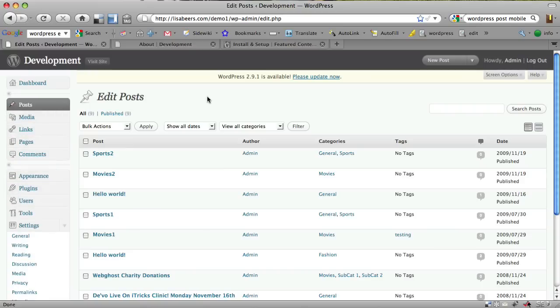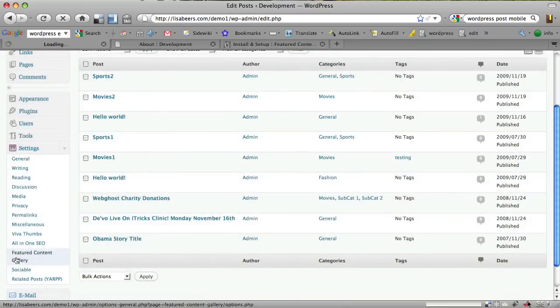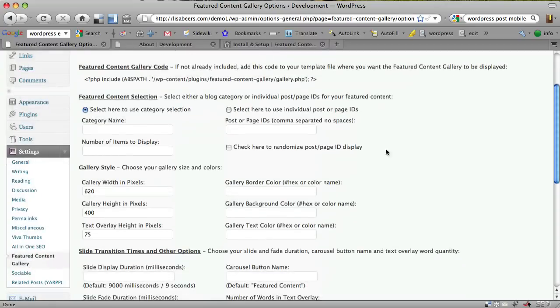So now I have my image associated with my pages. I have my images uploaded. I have my custom fields made. All of that is ready now for me to go into the featured content gallery settings and tell the featured content where to get the information to display.